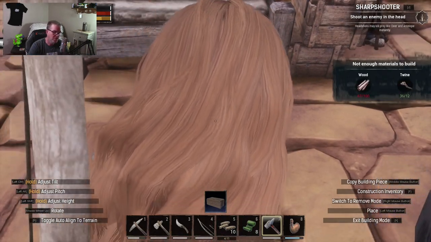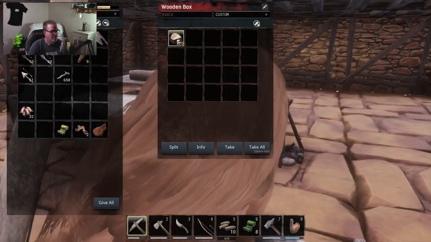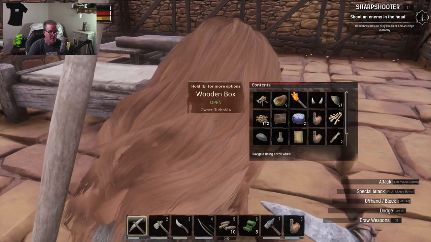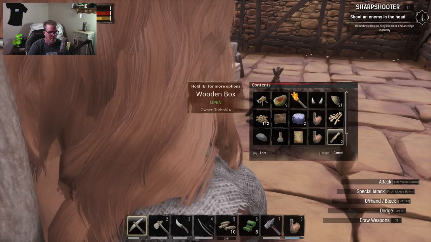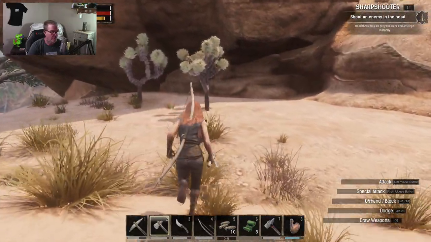I'm out of wood again. Okay, so now this one's empty. We're gonna put stone in. What do you mean I'm out of wood? I got a lot of wood. Not enough wood. Do I have any wood in here? I don't. Okay. All right. We're going to get us some wood.